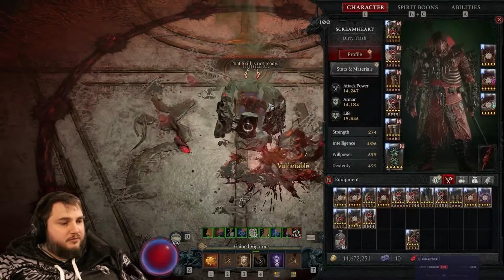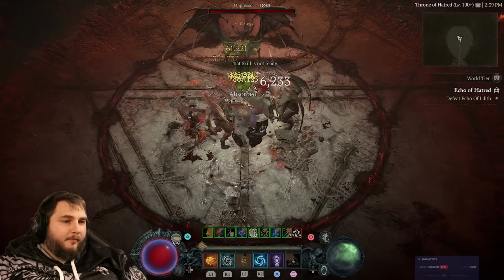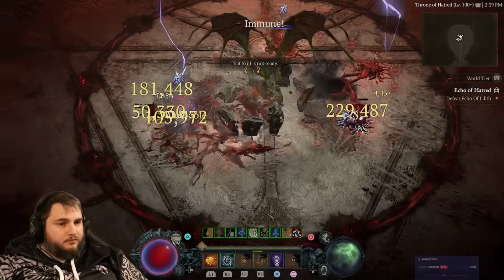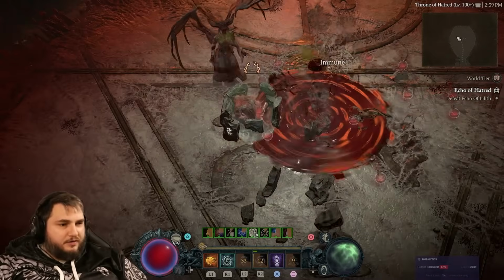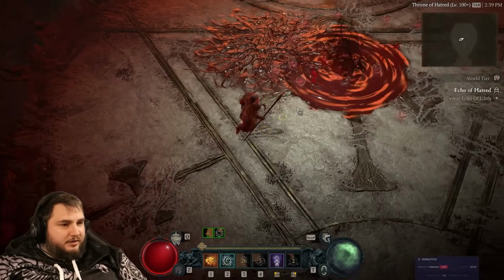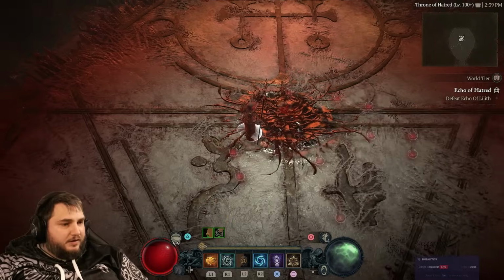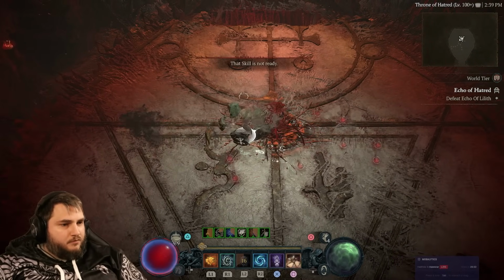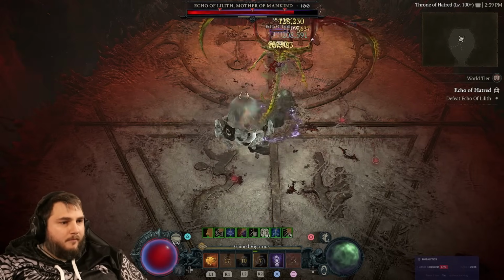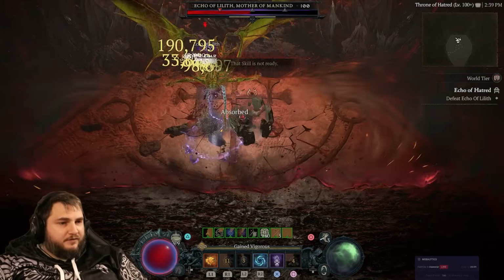Okay, she should be flying now. And then we throw the helmet on, and then we burst her down. Now you can definitely burst her down there. I was about to take the helmet off. You can definitely burst her down without doing that. I just wanted to show you guys that trick at the same time. And the second part of the fight is super duper easy. Definitely don't need any extra damage here.